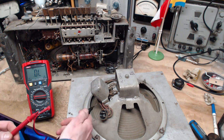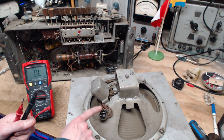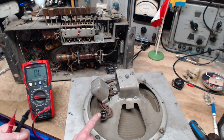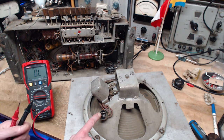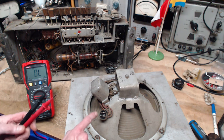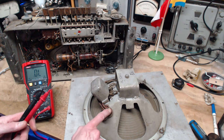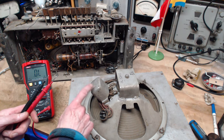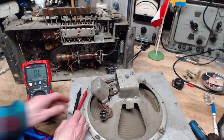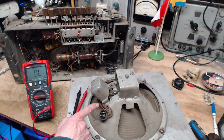There's a bit of a problem here in that there's five wires leading to this, but there's only four prongs. So two of the wires are connected to the same prong. And I think that could be the center tap wire is grounded along with one of the... what is common? I'm having deja vu here. I'm having a lot of deja vu. Something must be common in here. Maybe I can figure out what is what.